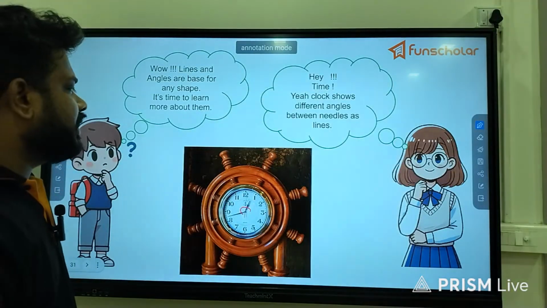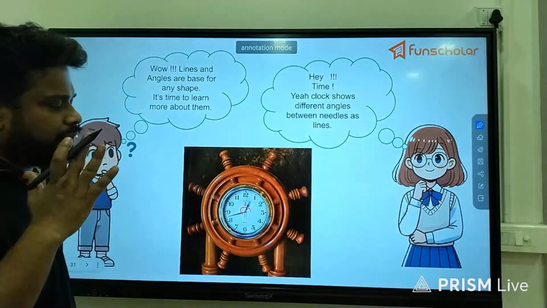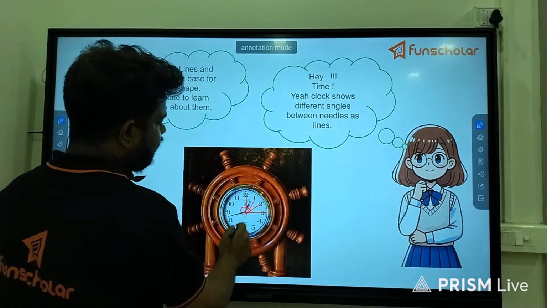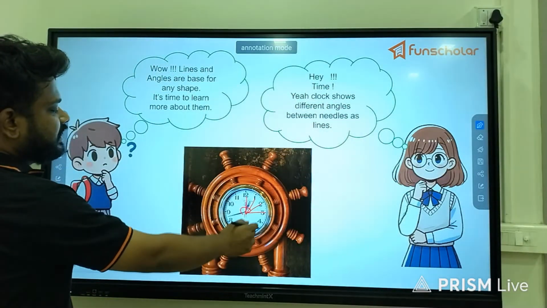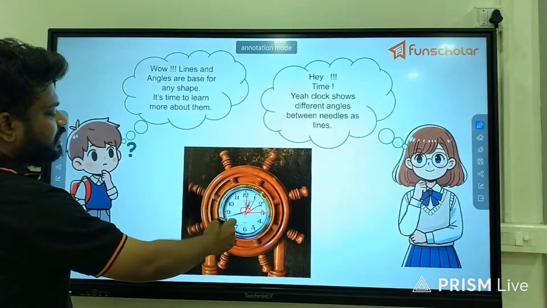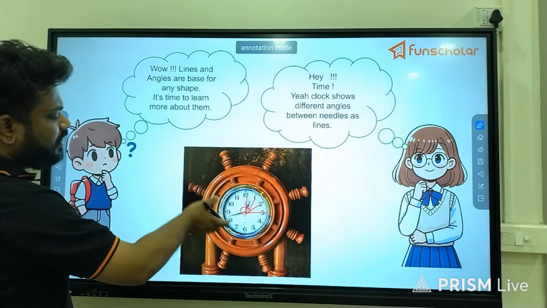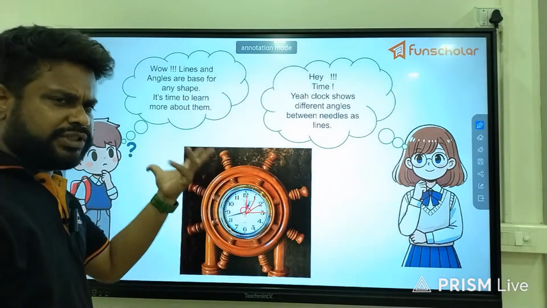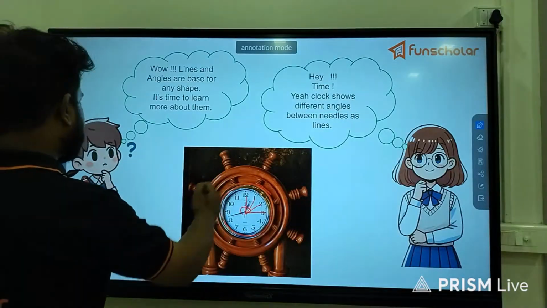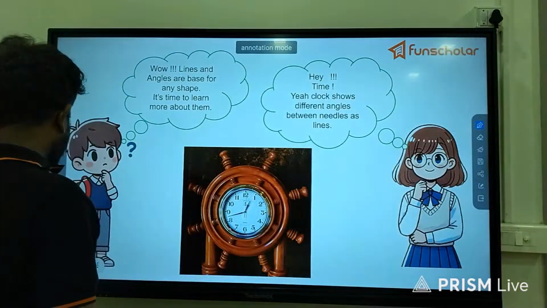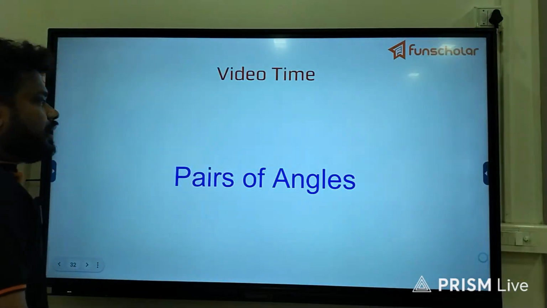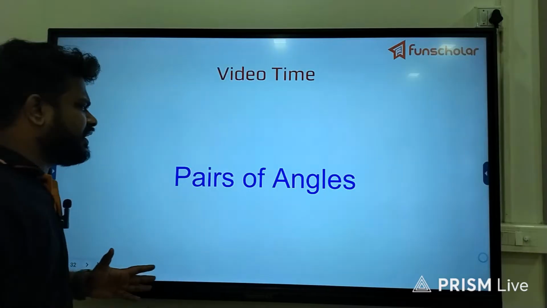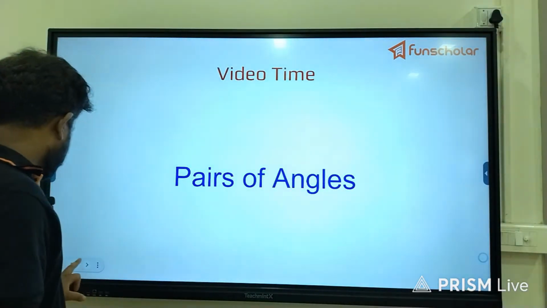The measurement of this angle follows the formula I have told you: every hour mark is 30 degrees, so starting from this, it will be 7, 8. So it is more than 240 degrees and less than 270 degrees, whichever the value of this time specifically is. Now we will be seeing a video. Okay, let's skip this video, or we will discuss it later.